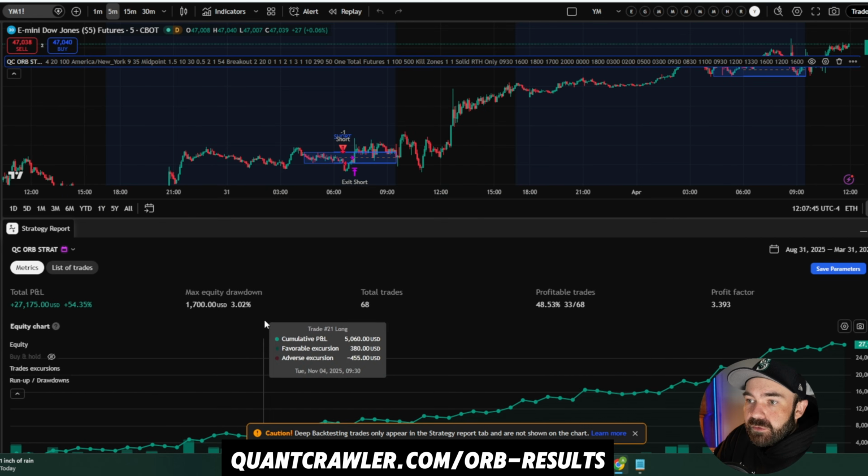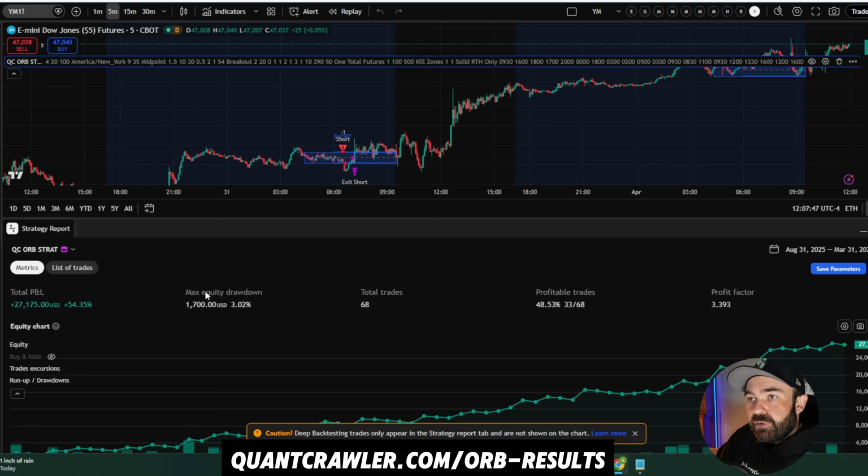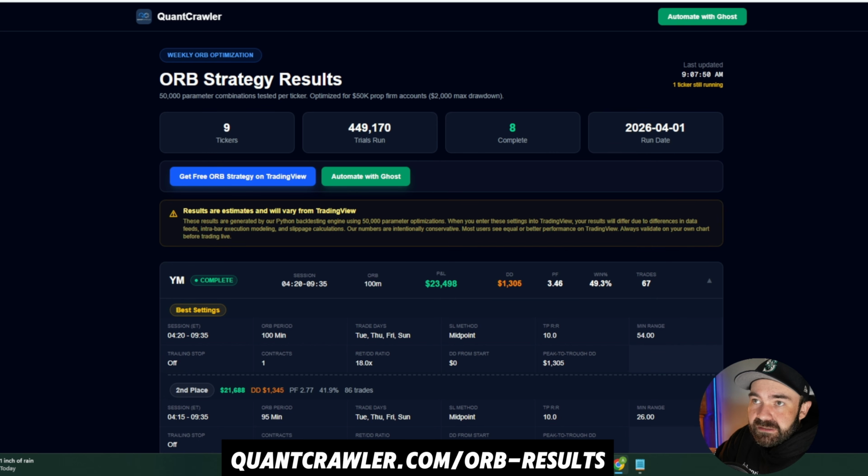You can see here as well, the drawdown is higher when you actually convert it into TradingView. It's 1,700, but on our backtested results, it says 1,305. So there is a difference there. It is something to note, but as I have the disclaimer, things are going to be a little bit different. I am finding when I entered most of these in here, the drawdowns are higher than what Python is calculating by a few $100s. So it does matter, but none of these will blow prop firm accounts in theory from peak to trough, highest point to lowest point.